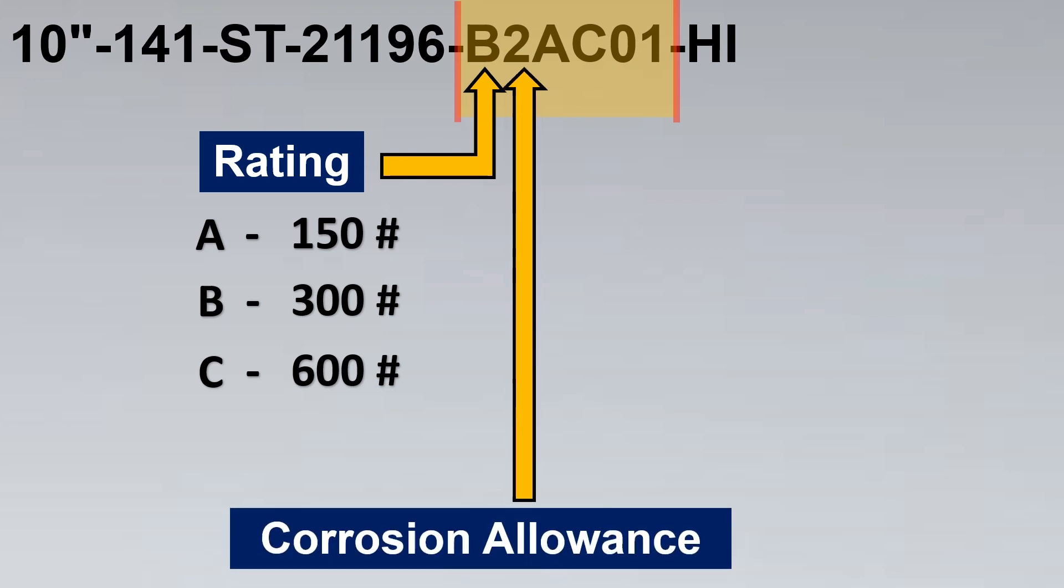The second one would be used for corrosion allowance. Now what is meant by corrosion allowance? For example here is a pipe. Now each pipe will have certain amount of corrosion happening to it. We cannot select a metal that is absolutely corrosion proof or the cost will go very high. So for example we select a carbon steel pipe. Now carbon steel would have certain corrosion. So the piping gives us what is the allowed corrosion.